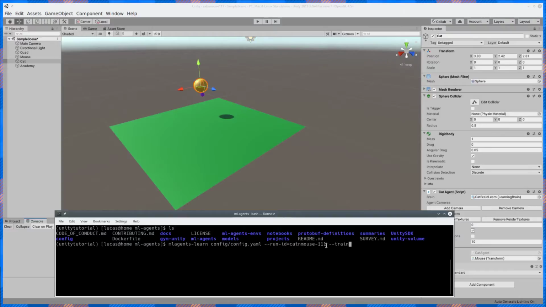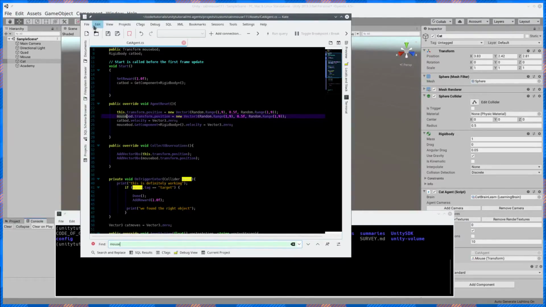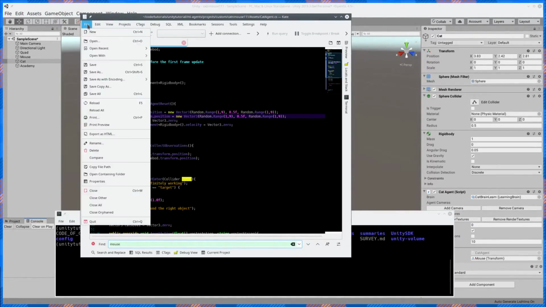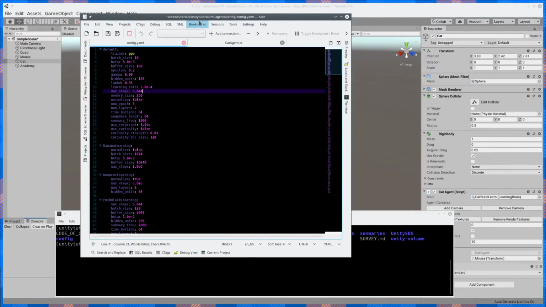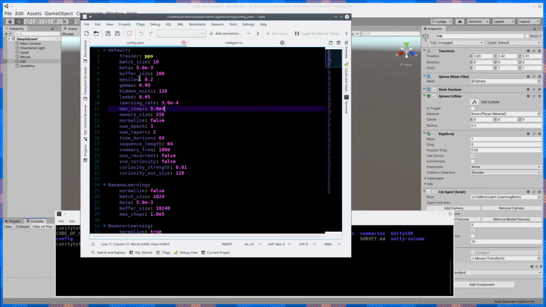Okay, so config.yaml is something that you can find. Let's see if I've already recently opened it. I probably have. Okay, so in config.yaml, the default trainer, the one we're going to try and use right now, is a PPO, and the only thing that I've changed from the git clone is the batch size is 10 and the buffer size is 100. They recommend you do this in the tutorial that this is based on. So, I don't know, do it.